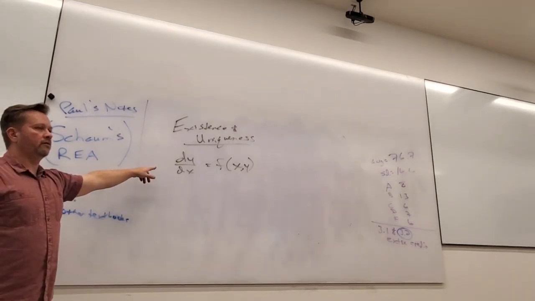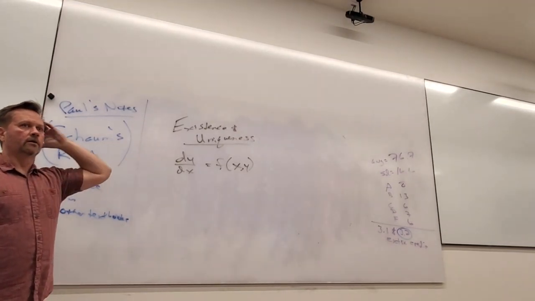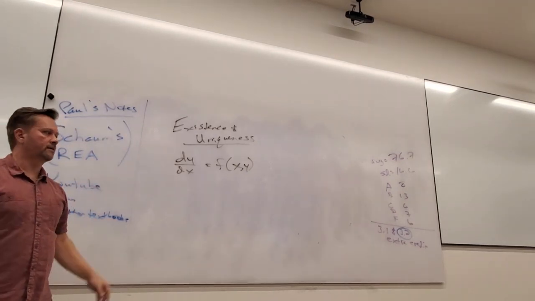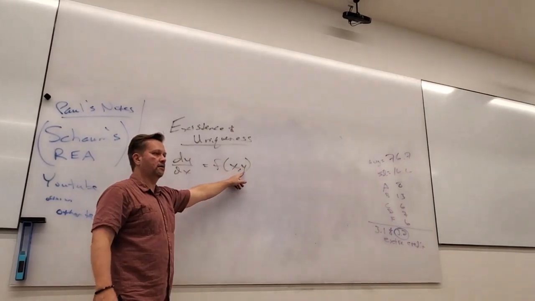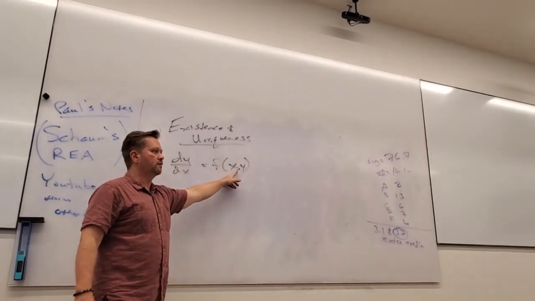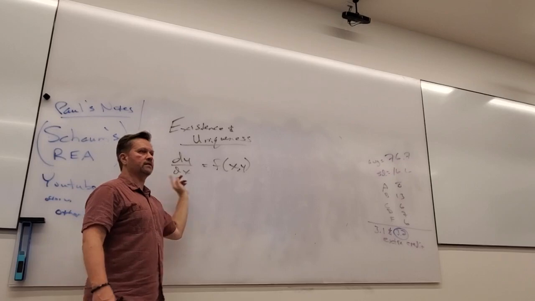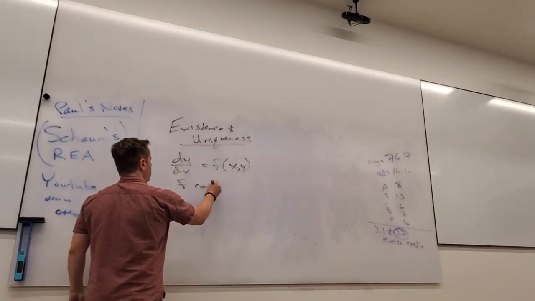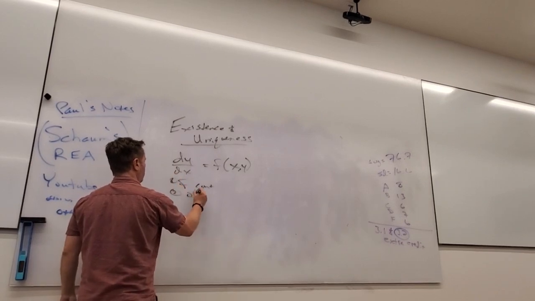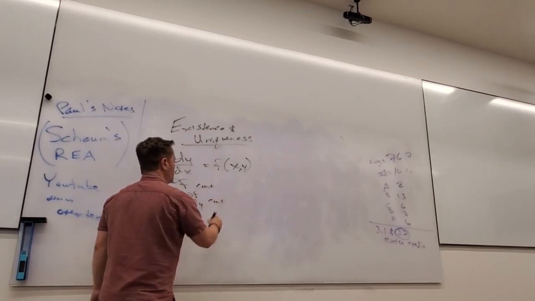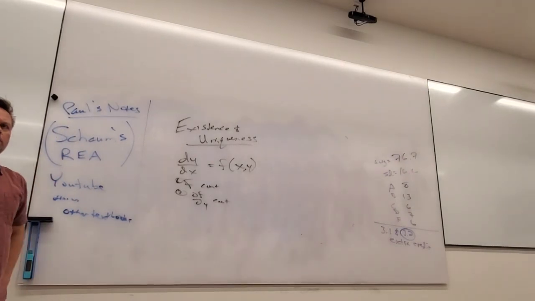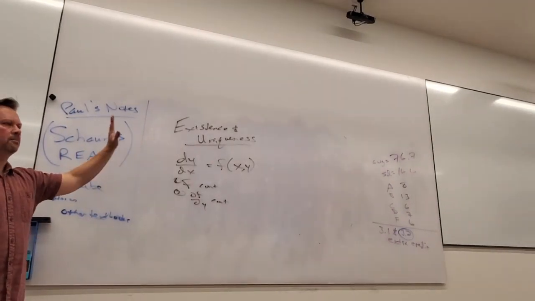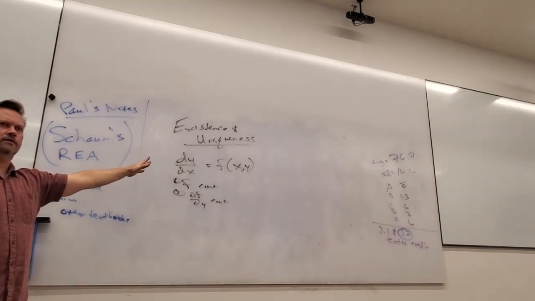Can anyone tell me, the way I've written this, is this linear? Slightly trick question, maybe. This is some function of x and y. Couldn't this be x times cosine y? That's a function of x and y, yes? So is this linear? No. So the requirements that f be continuous and the partial of f with respect to y be continuous were more stringent than they have to be if I know more about it, because it's got to cover every possible situation that could be written like this.